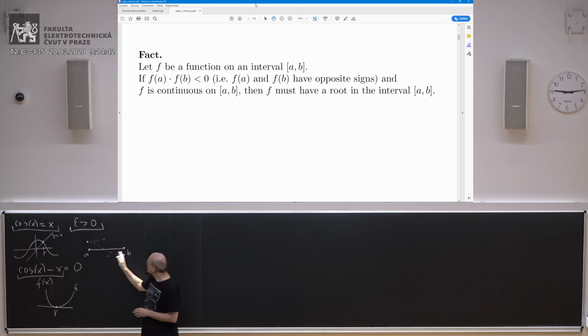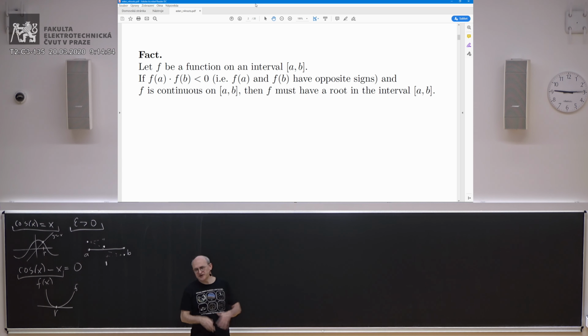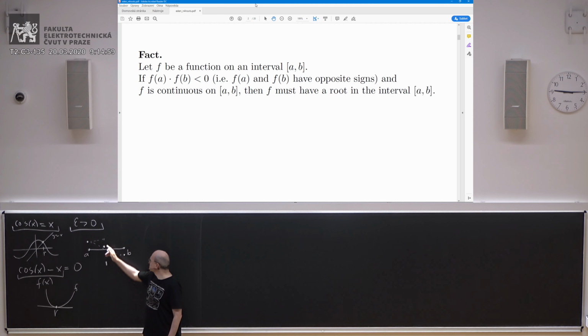I look at this interval and I find the middle. And then I substitute into my function and I get a sign, let's say positive. Yeah, positive is a nice idea here for this picture. Of course, if we get 0, the procedure ends. So let's assume it's not 0, then it must be positive or negative. And whichever alternative it is, there will always be one half where the sign changes. In this case, it's the right half.